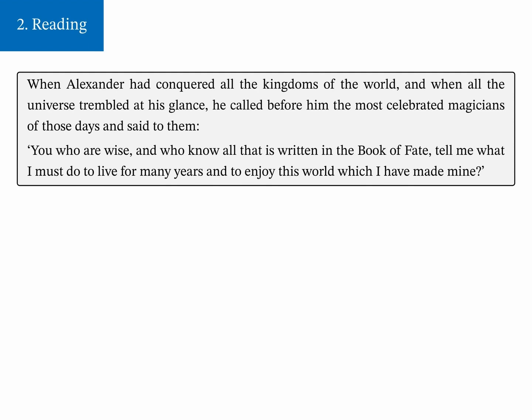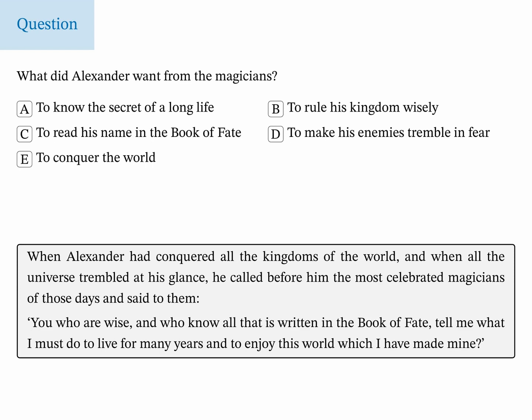Okay, usually the questions follow the same order as the passage, thankfully. This is the beginning of a story, so now we are going to look at the first question. Okay, so here's our first question. What did Alexander want from the magicians? Please select the correct option, A, B, C, D, and you can vote. I'll give you 30 seconds. Passage is here at the bottom if you need it.